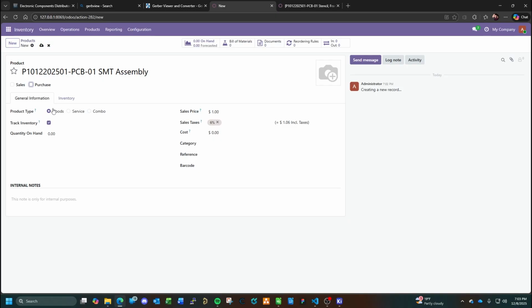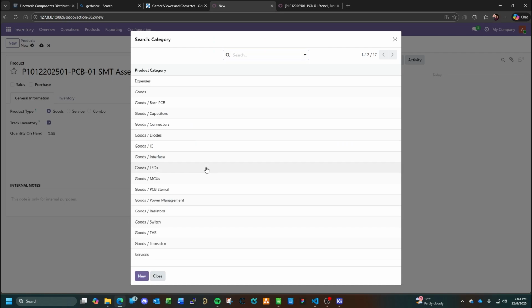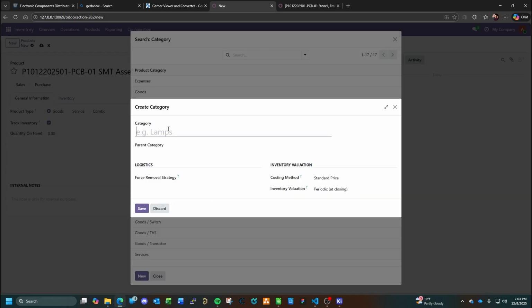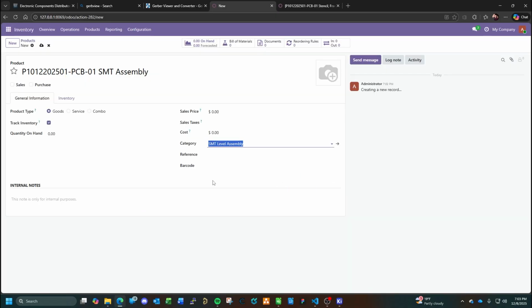We track inventory. So there, like that. Cost, we won't worry about. So search more. Okay, so we don't have that. So we're going to put in SMT level assembly. And it's still goods. Save, okay.